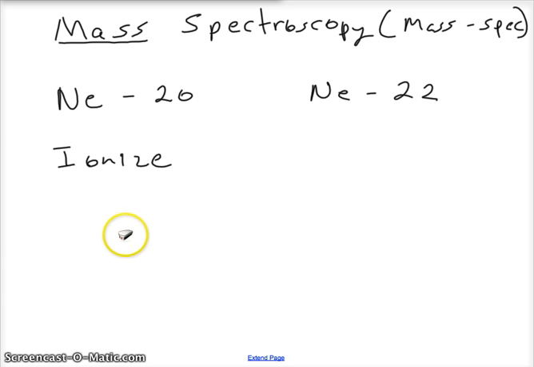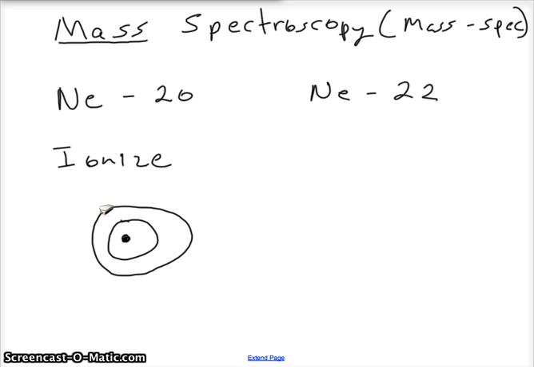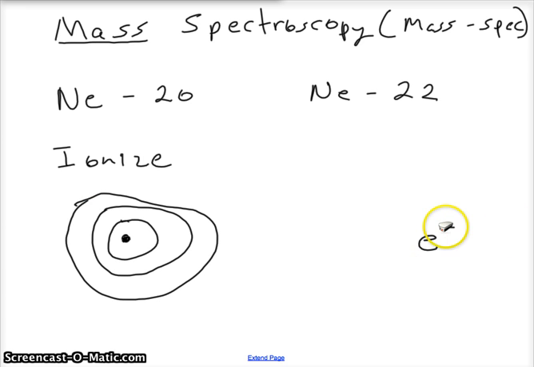Now, if you remember back to middle school science, you probably learned this little thing about the atom where you have the nucleus in the middle, and then around the nucleus you have these energy levels which make up the electron cloud, and the energy levels contain electrons. And that's a horrible circle. That's okay though. So to ionize, what we're going to do is shoot electrons at the atoms.